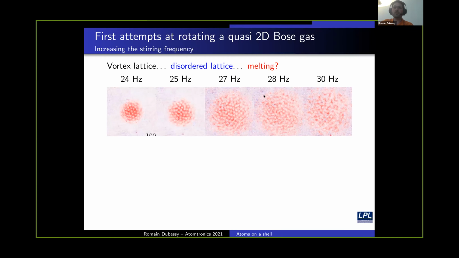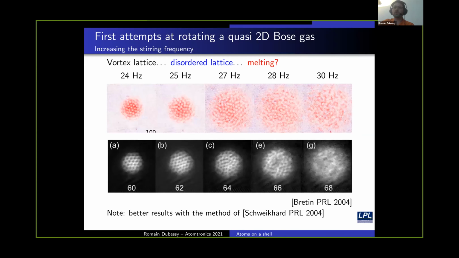There are more and more vortices, but it is difficult to see the individual vortices, and we have possible effects of temperature or phase fluctuations that explain this vortex lattice melting. So this kind of experiment is not new at all, because almost 20 years ago in the group of Jean Dalibard or Eric Cornell, the same kind of experiments already demonstrated these effects. The only difference here is that we start from a two-dimensional gas, and there the experiment was done in a three-dimensional regime.